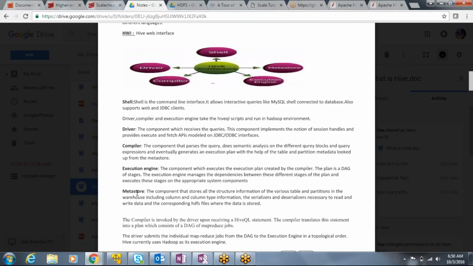All this information will be loaded into your metastore. When you issue a query, first it will talk to the metastore to fetch the schema, then apply the schema to your data stored in HDFS. Is this clear till here?